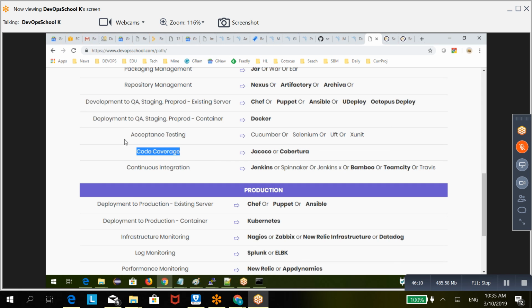Okay, I have one more question. My code has two types of testing, for example, JUnit testing as well as Selenium testing. So my Jacoco report, how will it be? Is it separate for JUnit and Selenium, or a combination of both? No, it's a combination of both. Jacoco simply reports, whether using JUnit or Selenium or any other tool in the world, whether that particular method, that particular class, that particular line, that particular jar is covered during the testing or not. So it will cover.